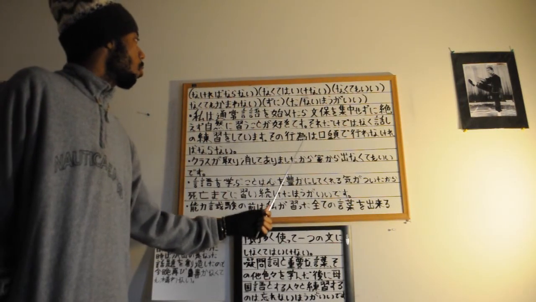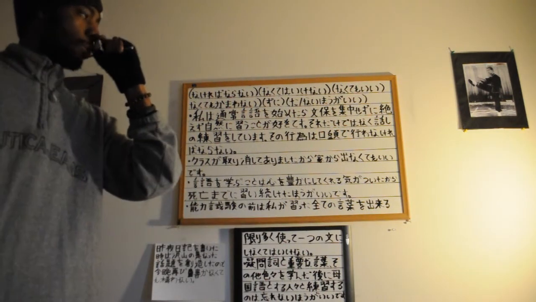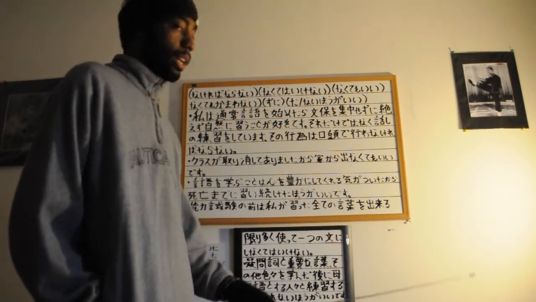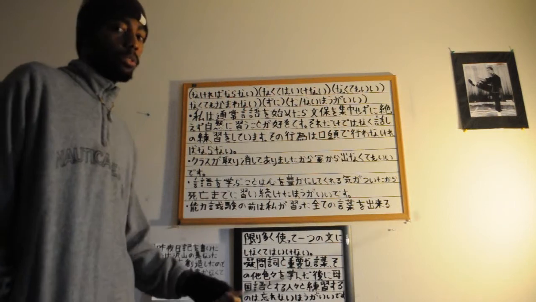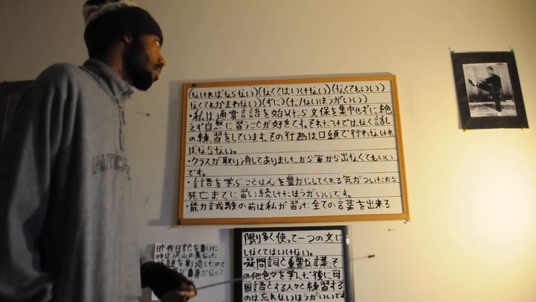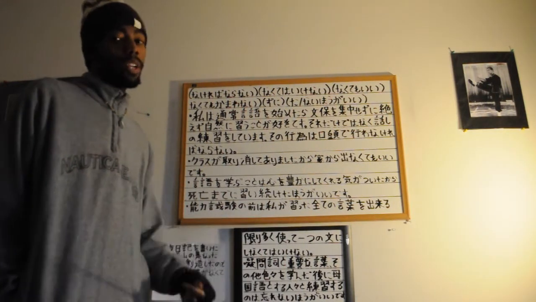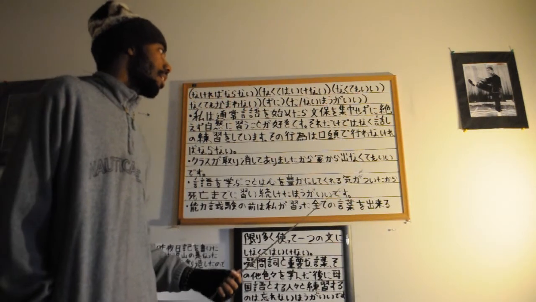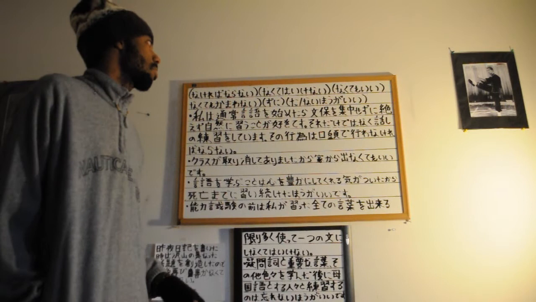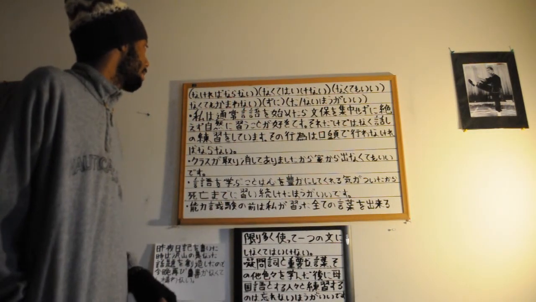Ta hou ga ii or nai hou ga ii. Now for the ta hou ga ii, you put the verb in the ta form. That's basically saying you had better do this. You had better study. Benkyou shita hou ga ii desu. Neta hou ga ii desu. You had better sleep. Nai hou ga ii, that's saying that you had better not do it. So, tabako suwanai hou ga ii desu. You had better not smoke. So nai plus hou ga ii. Alright?